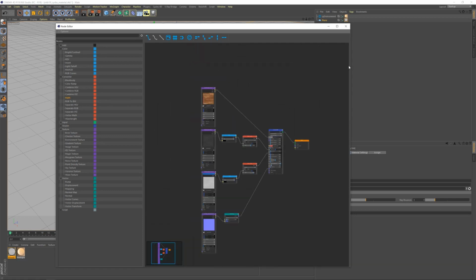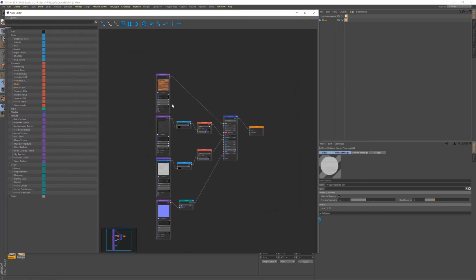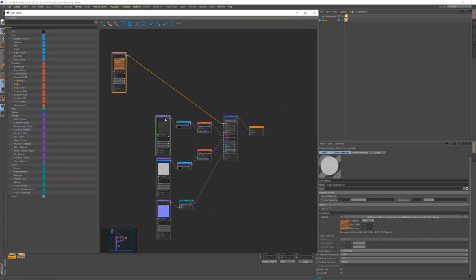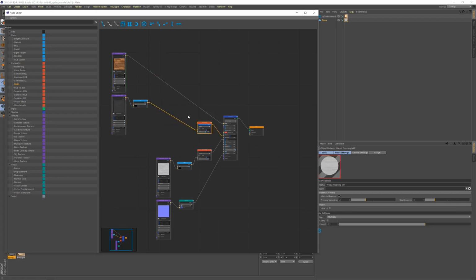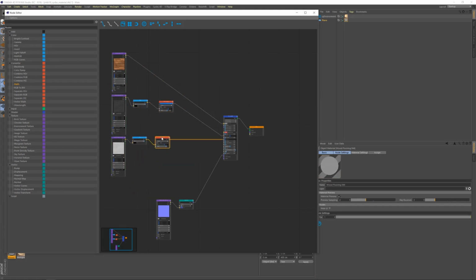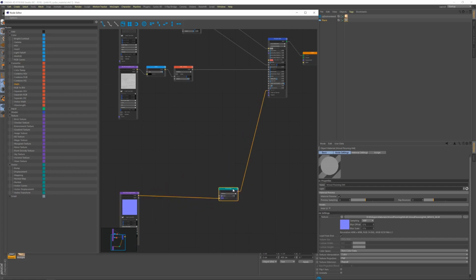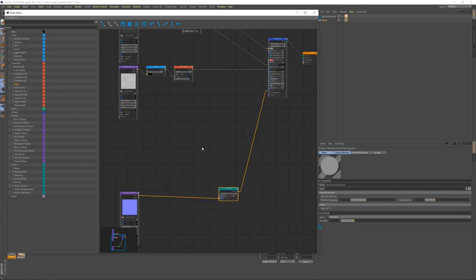So let me just expand this view a little bit, give us as much room as possible to work on, and then I'm going to move some of these nodes around. I'm going to move the colour and reflection and associated nodes over there, then I'll get the gloss map, the invert that turns it into a roughness map, and then the adjustment there, and then the normal map I'm going to bring down a bit lower and put about there. Good. So that gives us this space to work in, because it's the gloss map / roughness map that we're going to be adjusting first.